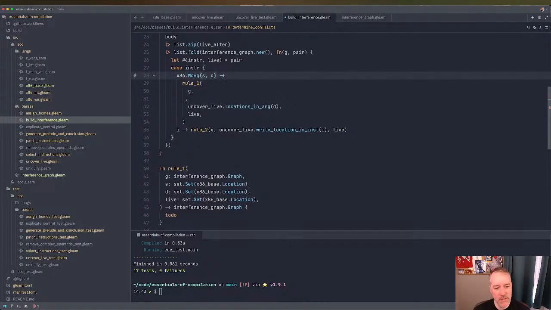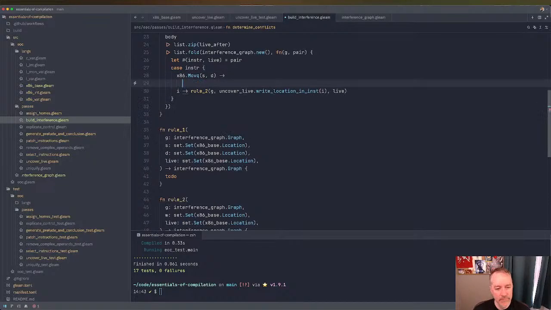Okay, so let's pattern match on this. So destination always has to be a variable or a register.